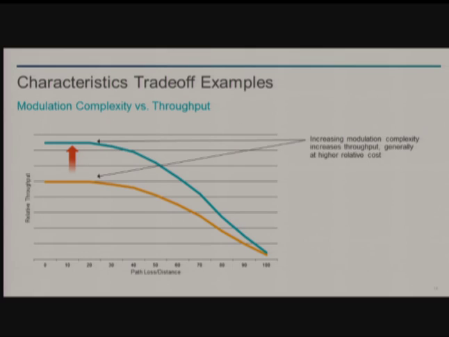Another thing you can do is increase the modulation complexity. A lot of the very simple technologies use simple FSK, QPSK kinds of modulations. 11N goes all the way up to high levels of QAM to get much higher throughputs in a given spectrum. But the cost is greater and the power is greater. But if you need to get that kind of throughput, you need to go there.